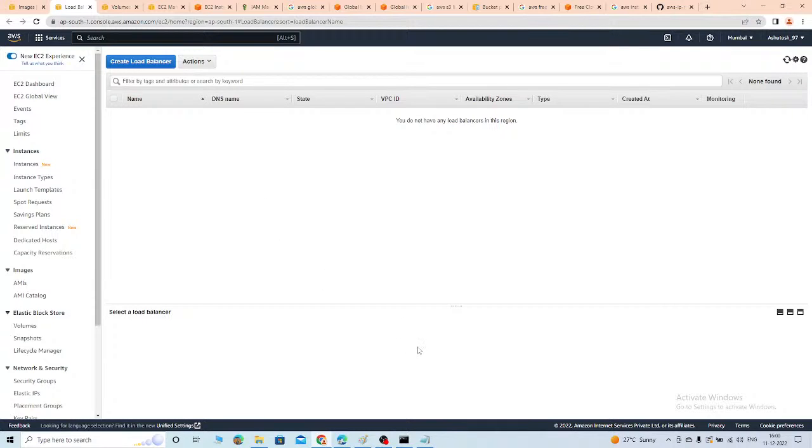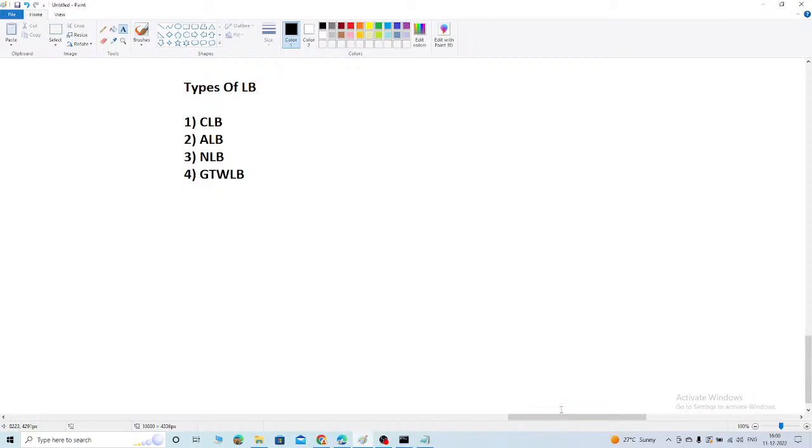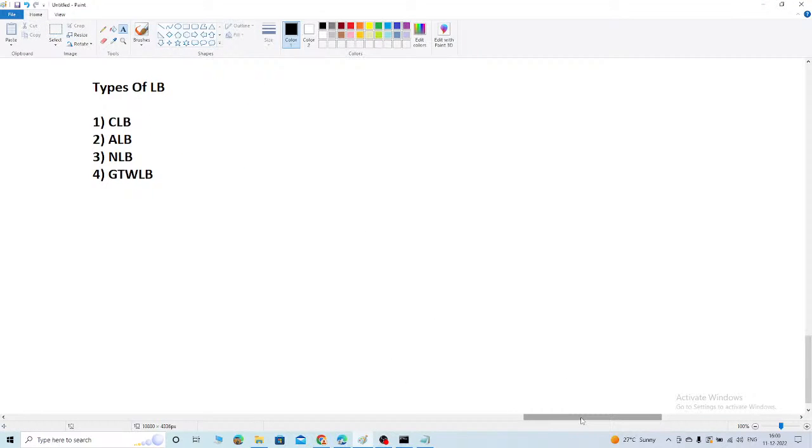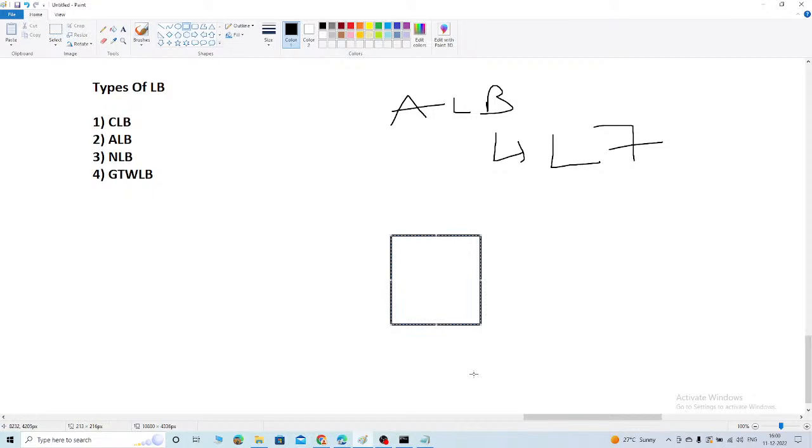Now let's move to one more theoretical concept, the application load balancer. The application load balancer, ALB, works on layer 7. What is the meaning of layer 7? That means HTTP. Load balancing is handled across different machines, and those machines are available in something known as target groups. We can also choose containers or lambda functions to manage the load.